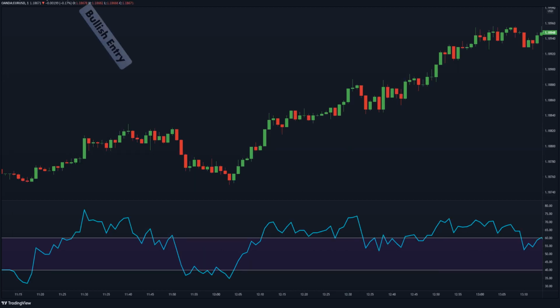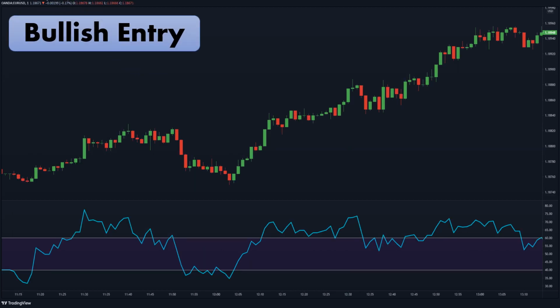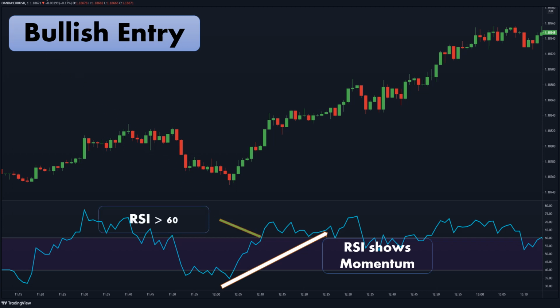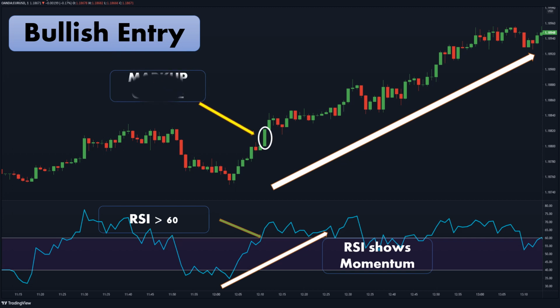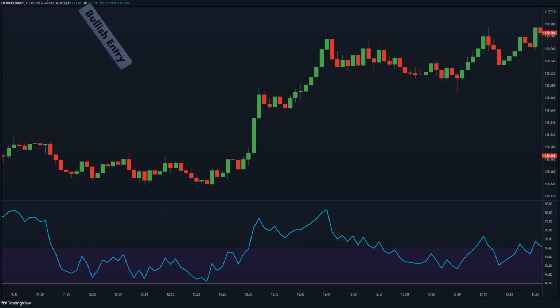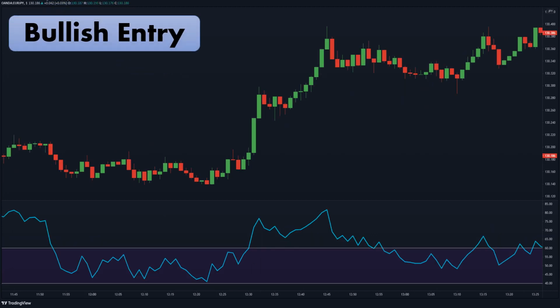Let us go through the second example on the EUR/USD chart. You can now see that the RSI is drifting upwards by showing the momentum. As soon as the 60 RSI levels were crossed, the price showed a huge rally. So if you would have entered above the high of the markup candle, you would have been rewarded almost 8 times the entry price.